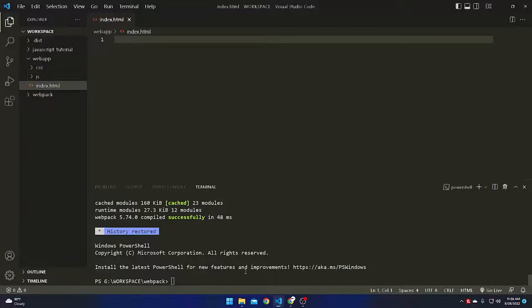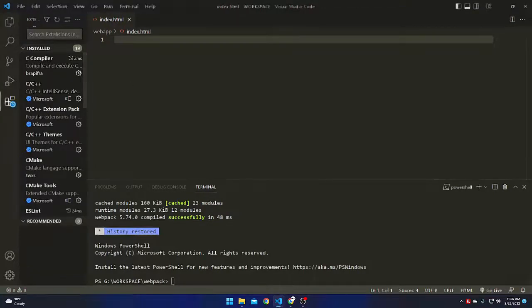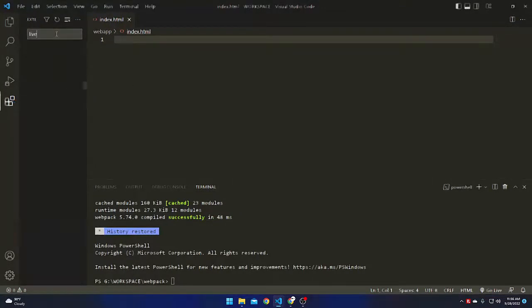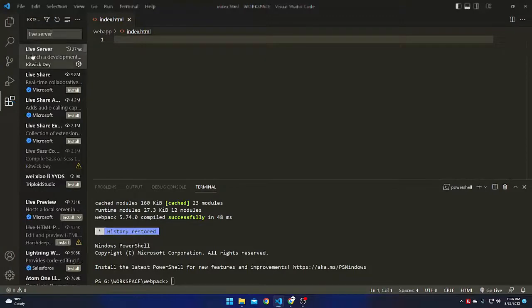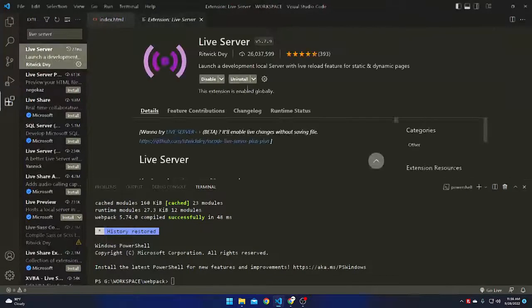This time we are not going to do it with any webpack, and we are not going to run any webpack dev server. Instead, you have an extension over here called Live Server that you need to install. Here you would find a button called install. It has been installed on my system already, so that is why it is coming as uninstall. So you can click on install and it will be installed on your Visual Studio Code.